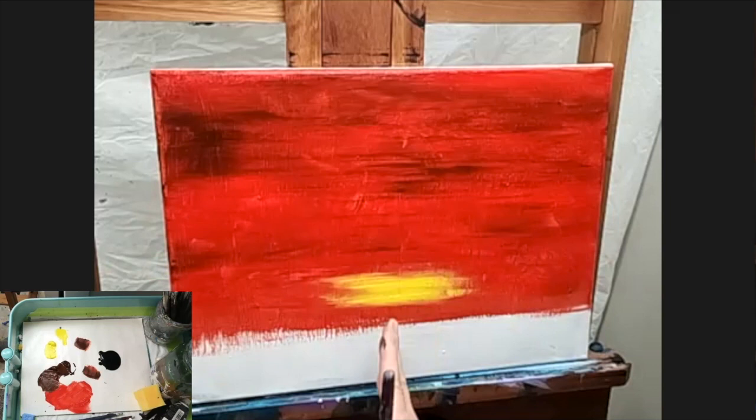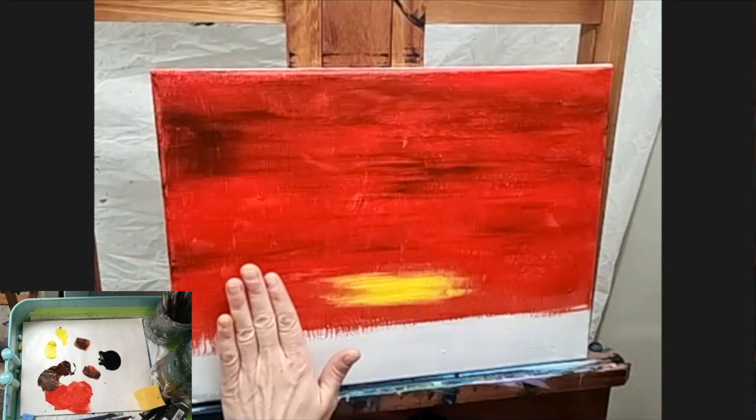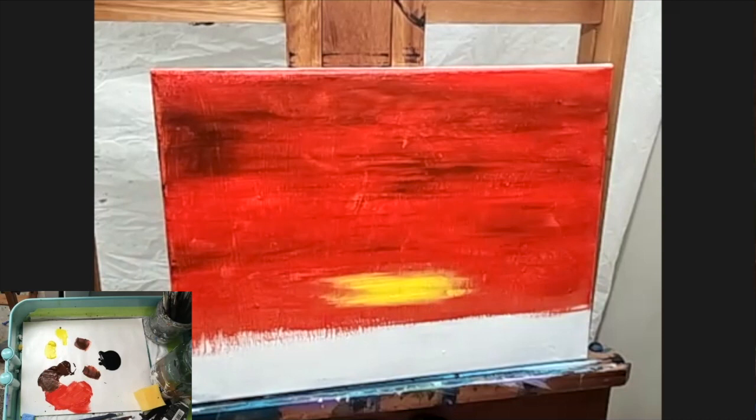My tree is going to go kind of in the middle here. So I want you to think about, is there a rock face here? Is there bushes along the sides? Where is my elephant going to sit? Where is my giraffe going to sit? Do I have a giraffe? Do I have an elephant? Is this it? So think about that when you're painting your land. I know it's a lot.